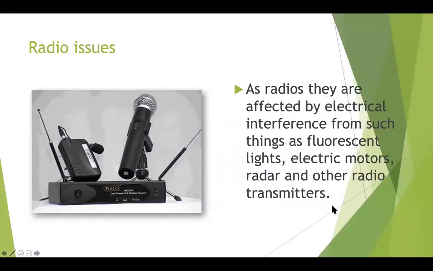So electrical interference: fluorescent lights, electric motors, internal combustion engines are notorious. So if you're shooting a scene inside a car with a wireless microphone, you could potentially get a lot of interference from the DC powered engine, right? The car engine has a direct current battery that charges the spark plugs that cause the engine to fire. Every one of those sparks gives off a blast of RF when they go off, right?